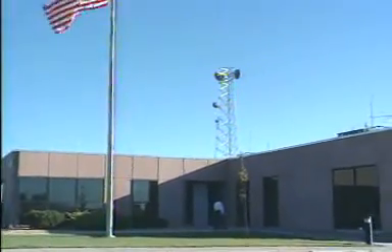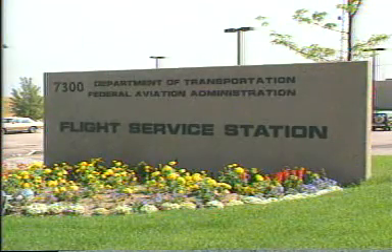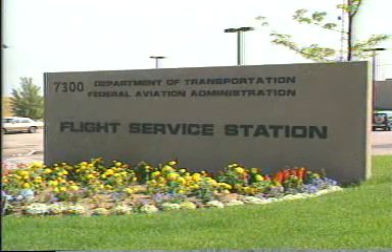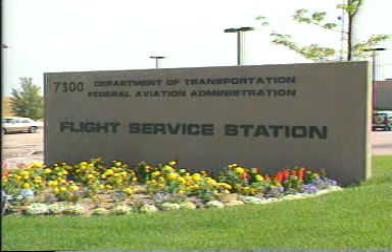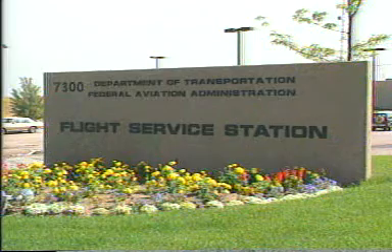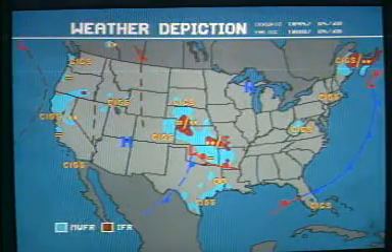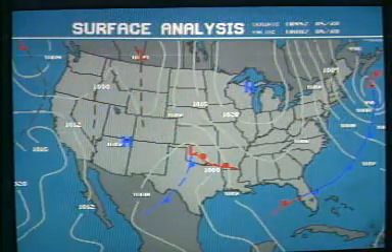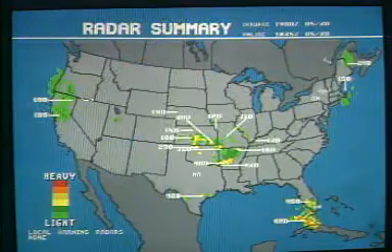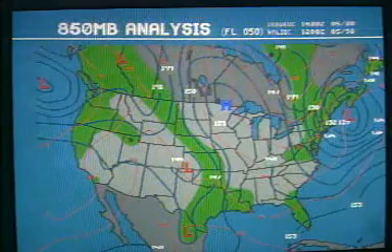The most common source of pre-flight weather information is the Flight Service Station, or FSS. Flight service stations are FAA-operated facilities spanning the contiguous United States as well as Alaska and Hawaii. You may encounter the term Automated Flight Service Station, or AFSS. This term is sometimes used to differentiate the current FSSs that employ advanced technology from the former non-automated FSSs.